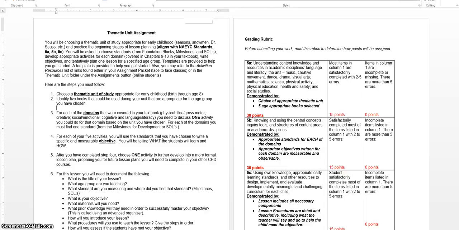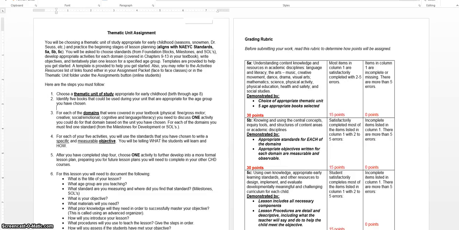This assignment has a few different components. One of the components is that you are going to design or choose a thematic unit. This means, what is the theme you might teach for 1 week? For instance, in the fall, I usually teach a week's unit on pumpkins, another week maybe on apples. Maybe I'll do another week on harvest and fall. Common units for the winter time might be snowmen and holidays, different things like that.